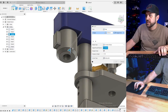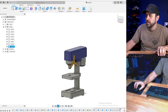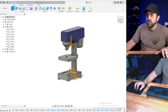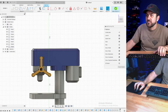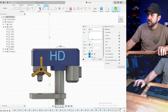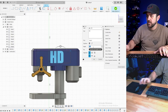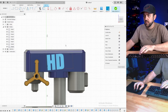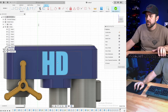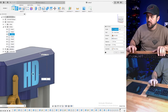Going to add a little bit of dress up on the housing. We need an HD, right? Let's do the side. Front's too small. Text: HD impact. That's okay. There we go. Weird. -0.4.